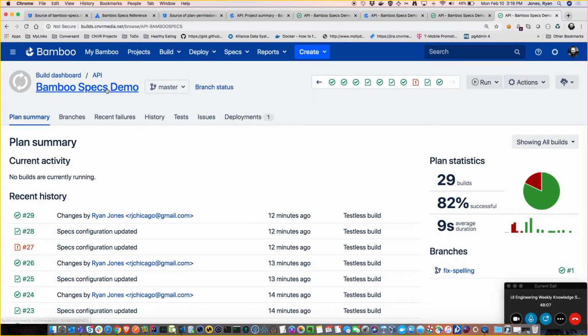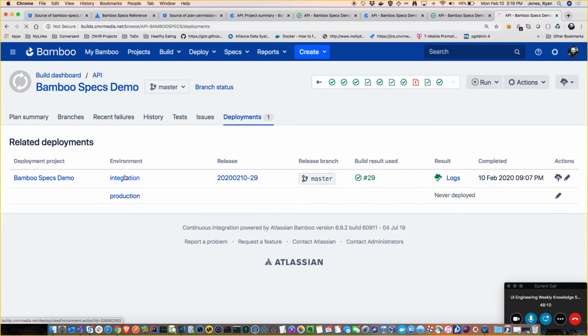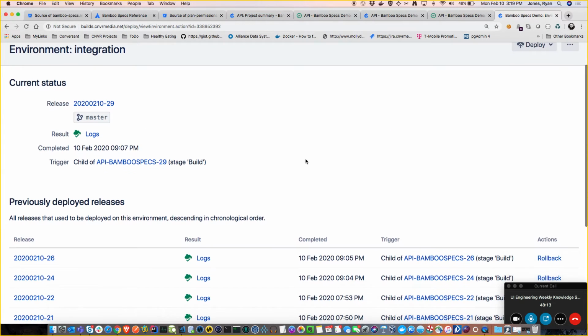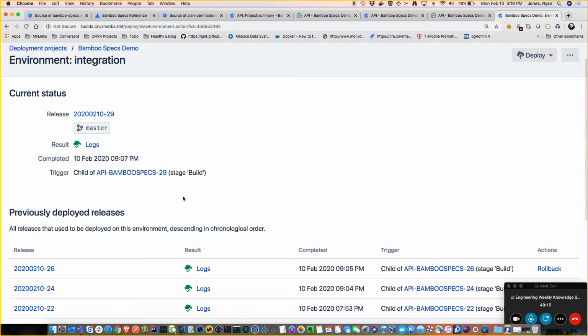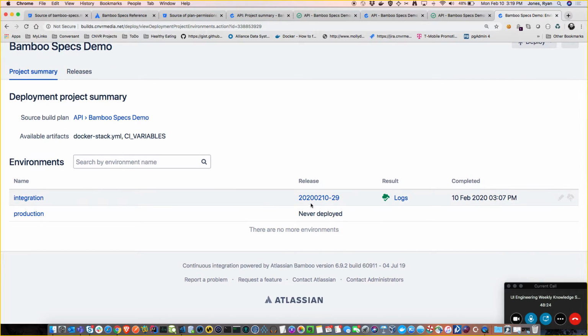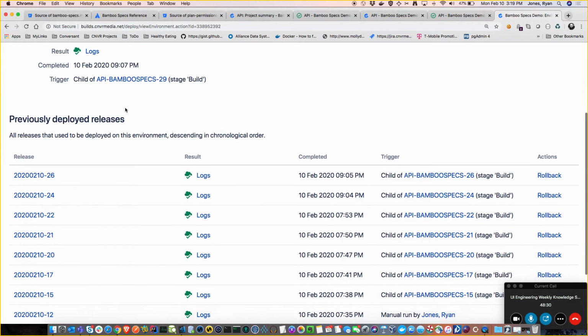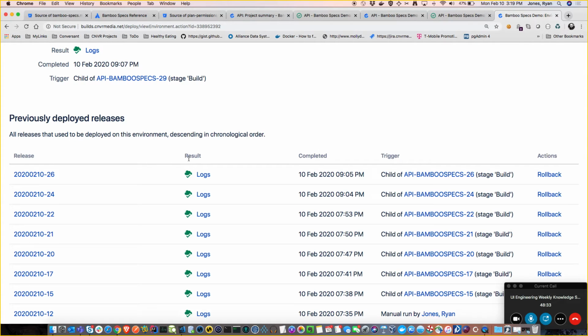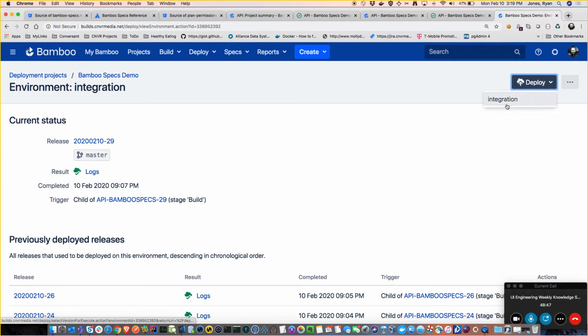Is this the deployment? I think it just took me back. Otherwise, I'd only be able to see this environment. View rights get you to this page where you can see the history of the environments. So I could see the project with the summary of the environments, what's deployed to each, and then I can go into each one of the environments and see the history of which versions were deployed, click on any of the logs, etc. So it's all the view rights. And because this is integration, I have deploy rights as well. That's why I can see the rollback option, as well as the deploy up here.